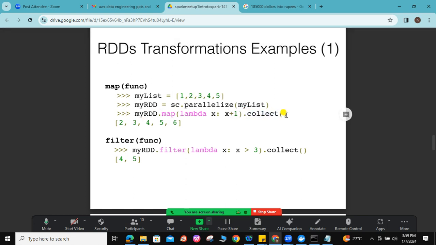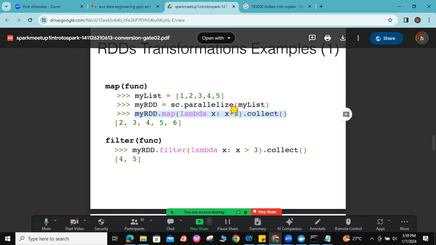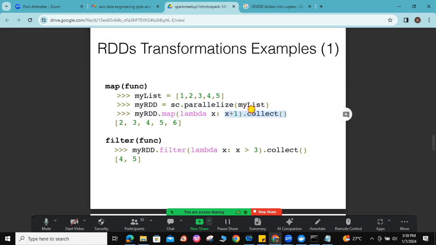Collect is display. Map here is a transformation, and collect is an action. Whatever calculation you do till x plus 1, it does not do anything, because Spark is lazy evaluation. When you do collect, which is an action, it does not only display the data but also does the calculation. Are you able to understand? Seeing the code you should understand. That's the beauty. When you understand like this, it's very easy. It will be in your head. In the interview you will clear it. While working it is fun. You can't mug up.